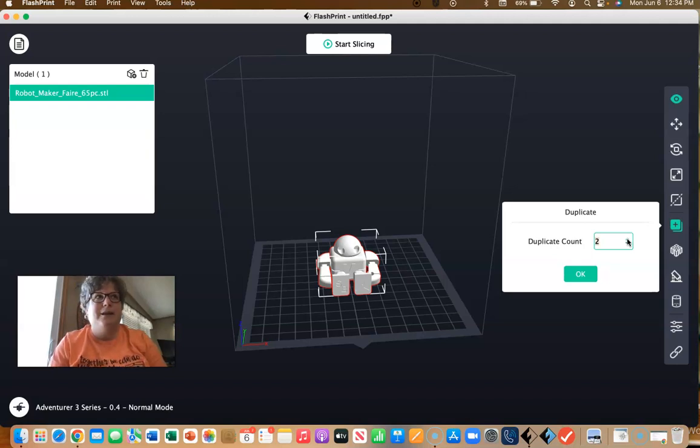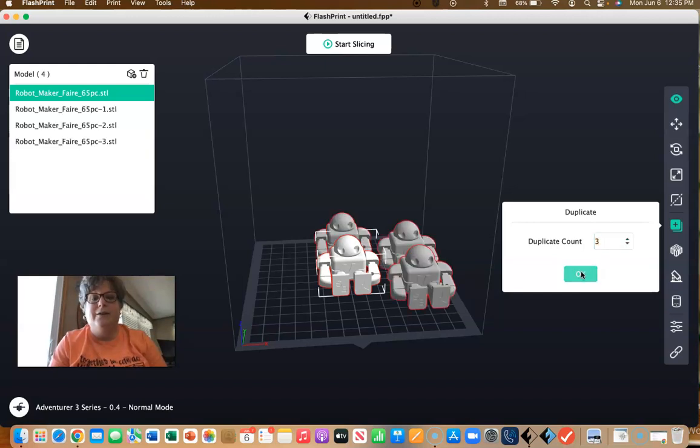If you have something that you want multiple models of, and this is something new that people have been asking for in FlashPrint, you used to have to upload another model of it, the STL file, keep importing it to get multiples of the same thing. This will allow you to just, when I have all the settings the way I want it, just duplicate it. So if I wanted 2 or 3 of these, I could say, okay, add 3 more, and it automatically will take care of that and add them onto my platform.